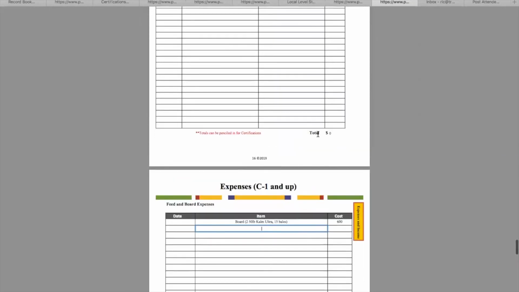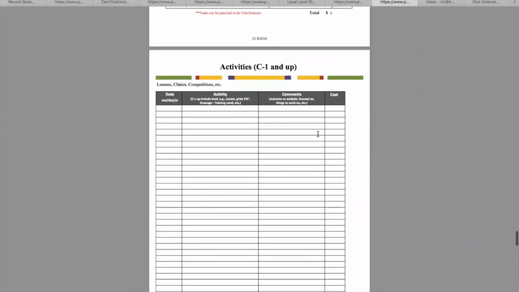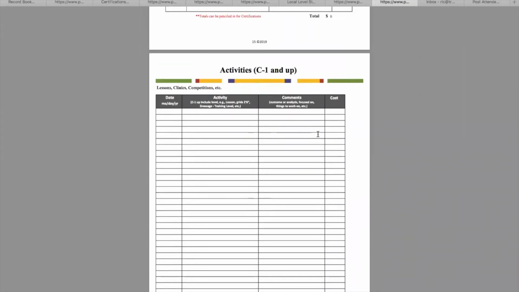That is how I organize this, putting it in a 3-ring binder. You can put it in the little protector sleeves, or just leave it as hole punched, and then not adding a bunch of additional things into the record book. So when you're turning this in, not to have all your dressage tests in there, or extra paperwork or anything like that. Your record book should just be the record book.